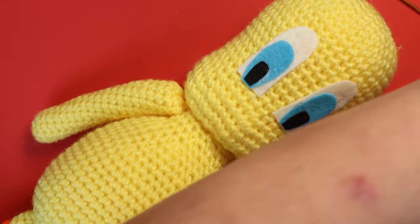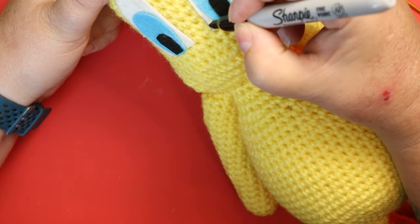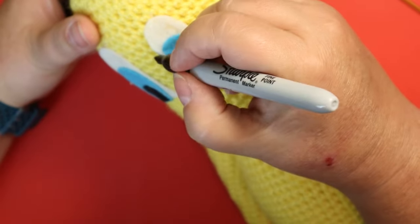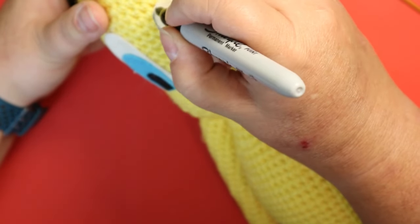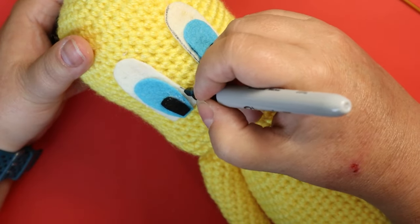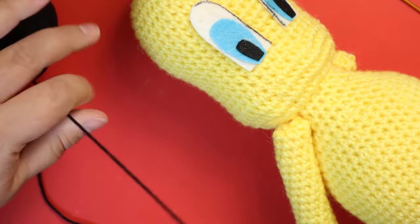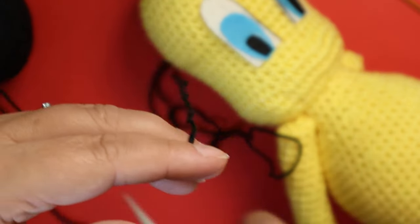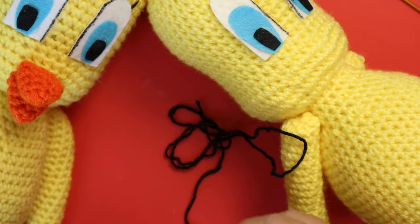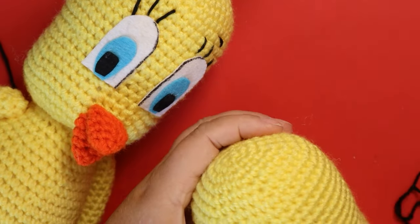That's still drying, but all I did was take a permanent marker, start at the bottom, and work my way along the edge. I did not mean to do that. And just up a bit, and then I do the eyelashes, but you don't have to do any of this. Then I took some of this 2-weight cotton to do the eyelashes, and the eyebrows, I'll show you. So that's what we're doing with the top of our eyes.